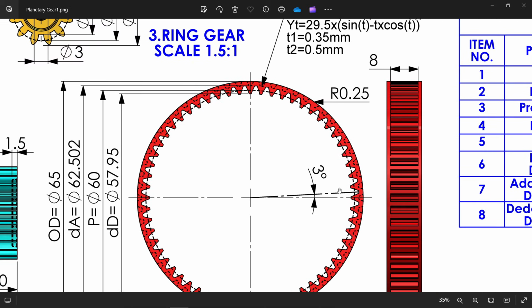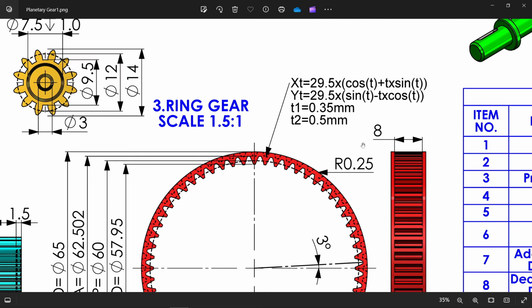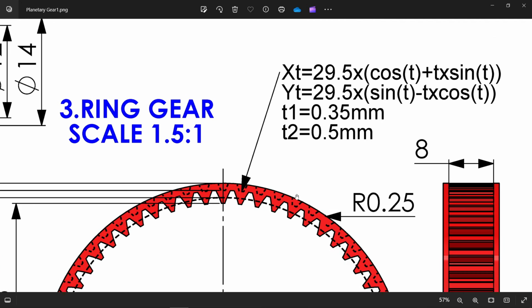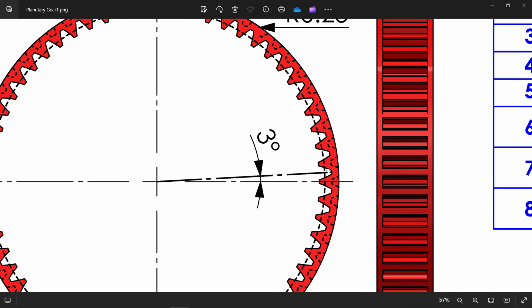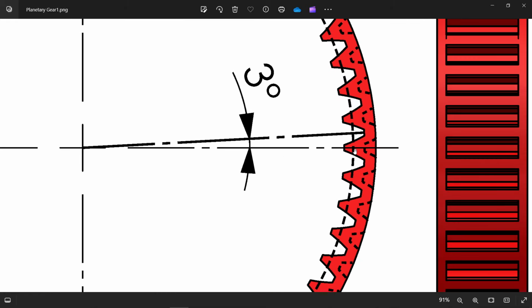Now look, there is one more gear. We have to make this one. This is the gear, what we call the profile details. We have to apply while putting profile details. T1 is the initial and ending point of this profile or spline. These are the equations. Just remember this. 8 number of here. Now let me check first.